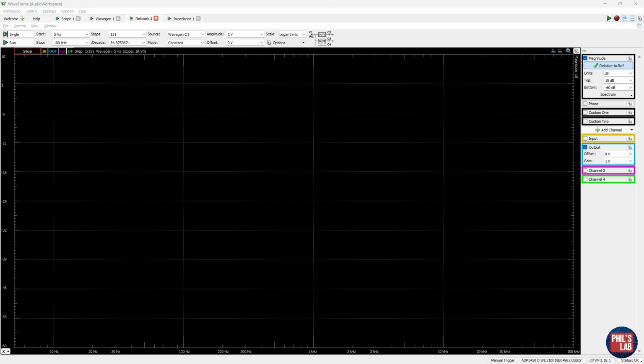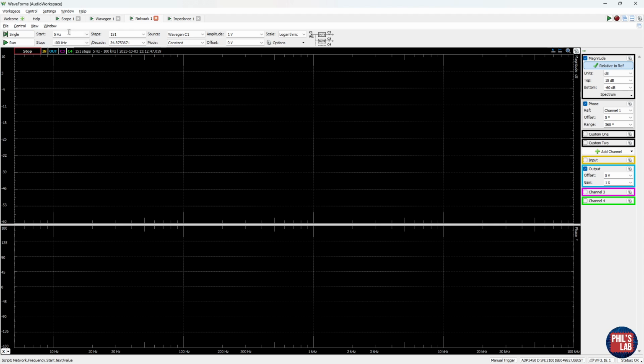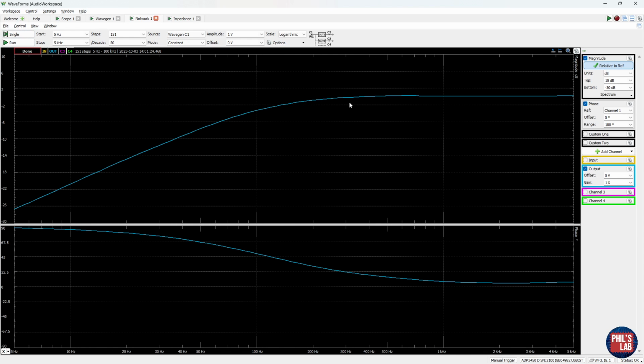The Analog Discovery Pro, along with the waveform software, has a really cool feature known as this network analyzer, where we apply an input stimulus, measure the input, measure the output, and the software will automatically measure the gain and phase for us. So we can let this run, for example, from 5 Hz to 100 kHz with a test stimulus amplitude of 1 volt, and just do a single measurement. So after our measurement, we can see the characteristic RC high-pass filter frequency domain response, which is effectively, again, a Bode plot of the system.